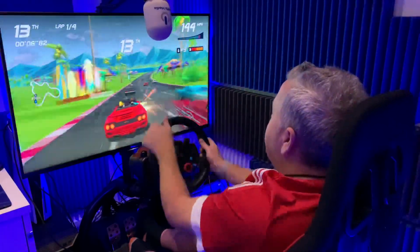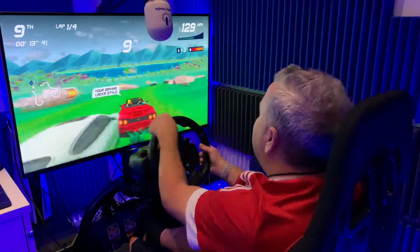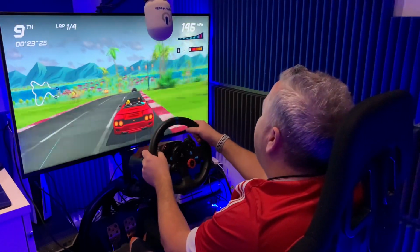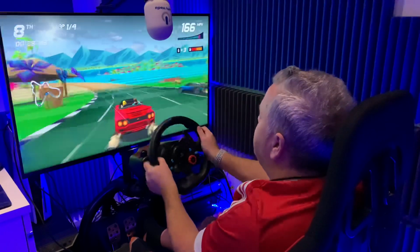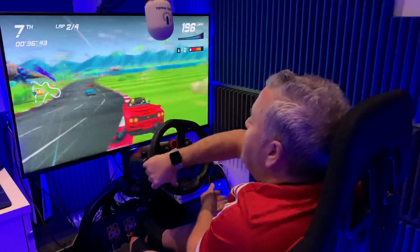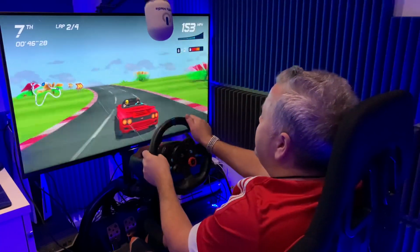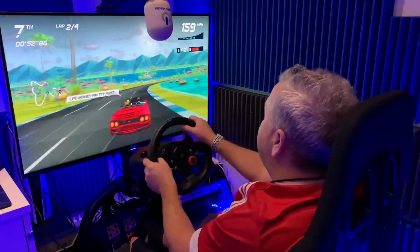This has got the old retro vibe going on. And the force feedback, like I say, on this game is just perfect. It's not over intense. We're on the grass now, what's all this? It's not overly intense, it's just there, and it reminds me of an arcade racing wheel, you know, when technology didn't really cut through on racing wheels. So in the arcade you would get that kind of force feedback that was there, but it wasn't too dominating. Because when you drive a real car in normal circumstances, I mean you're racing here so it's different, but you feel the road, but it's not like you're fighting with it, is it? And some of the games really overemphasize, I think, force feedback.